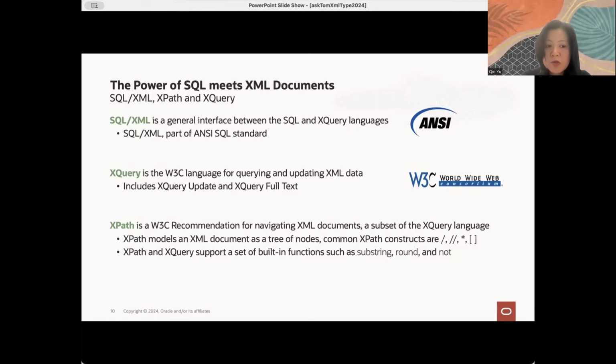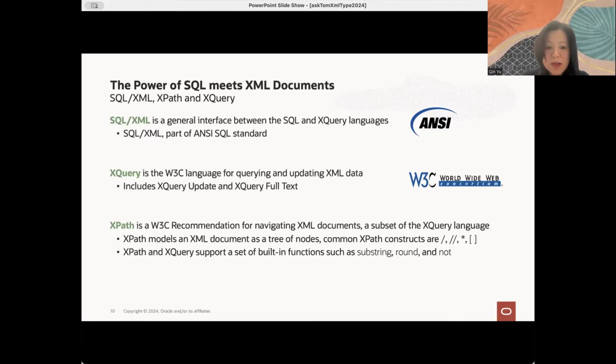So in addition to the XQuery specification, it also includes XQuery Update and XQuery Full Text recommendations. XPath is a W3C recommendation for navigating XML documents. So it's a subset of the XQuery language, and an XPath expression is actually also an XQuery expression.